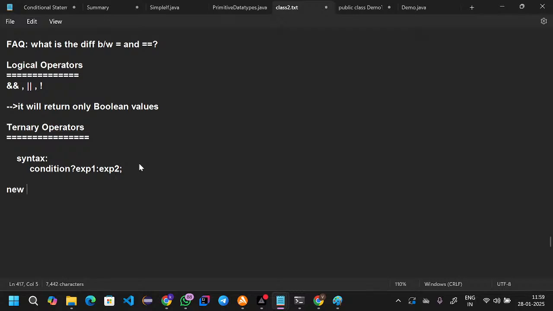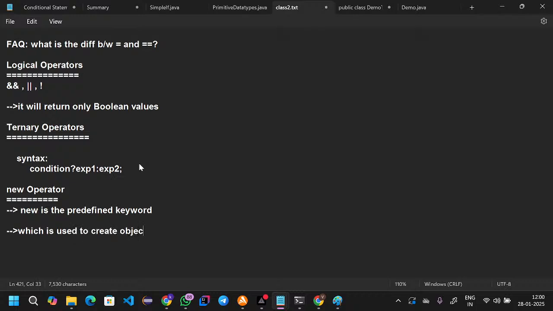Next, we have the new operator. This is a theoretical topic. I will tell you about the new operator. First, new is a predefined keyword, and its purpose is to create the object for the class.